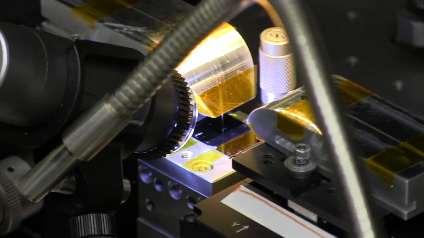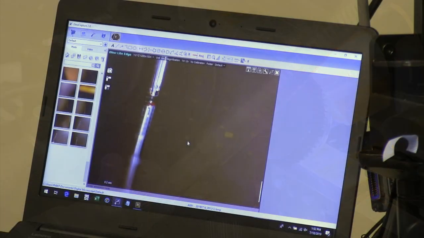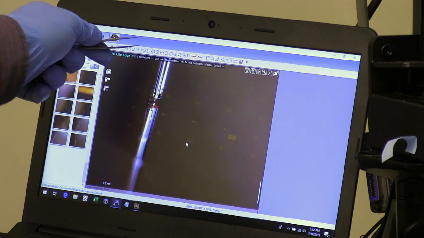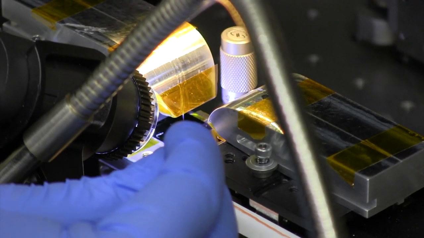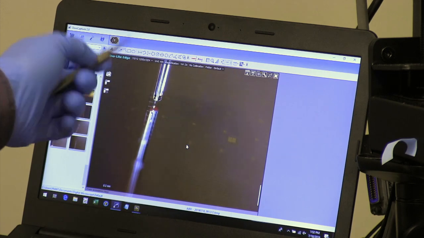This right here is a microscope and that microscope is feeding to my laptop screen over here. This is the fiber right here coming down. This is one of the devices and this is actually the reflection of the fiber off of the chip.